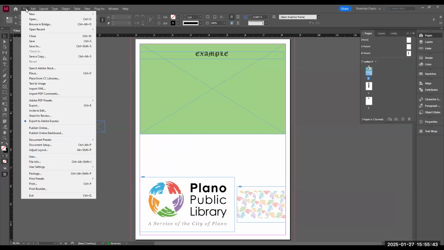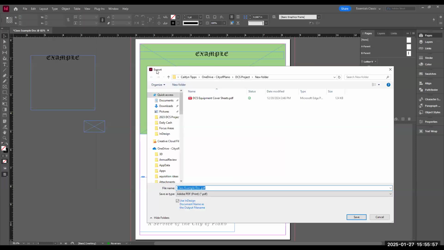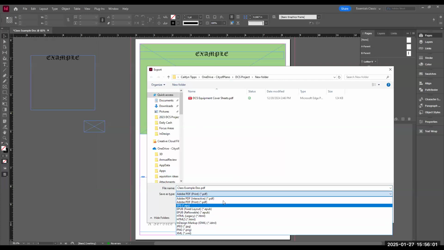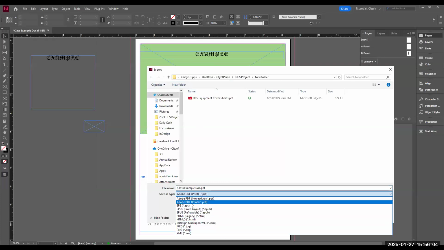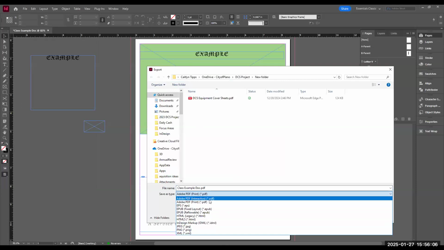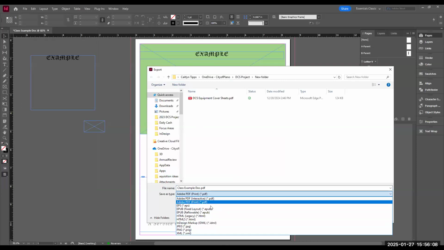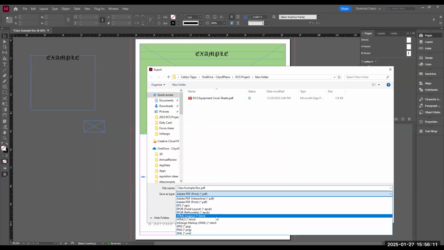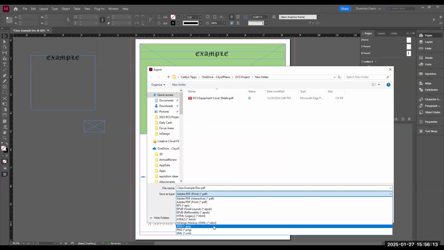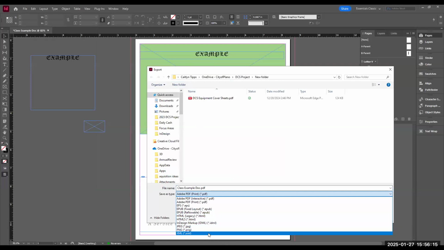Now, InDesign also will allow you to export. You can get to this option for export by clicking File, Export, or doing the keyboard shortcut of Control E, which will again pull up this export window, and you have a few options to export. You can export as a PDF, an interactive PDF, EPS document, an EPUB document, HTML, JPEG, PNG, or even XML.